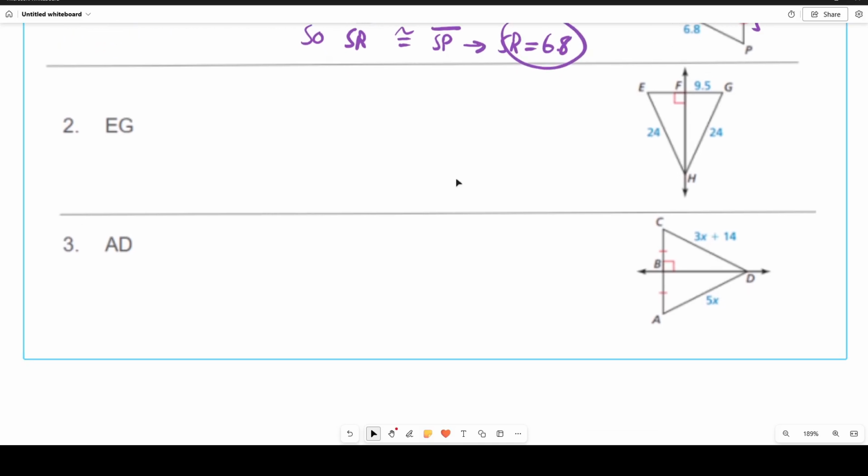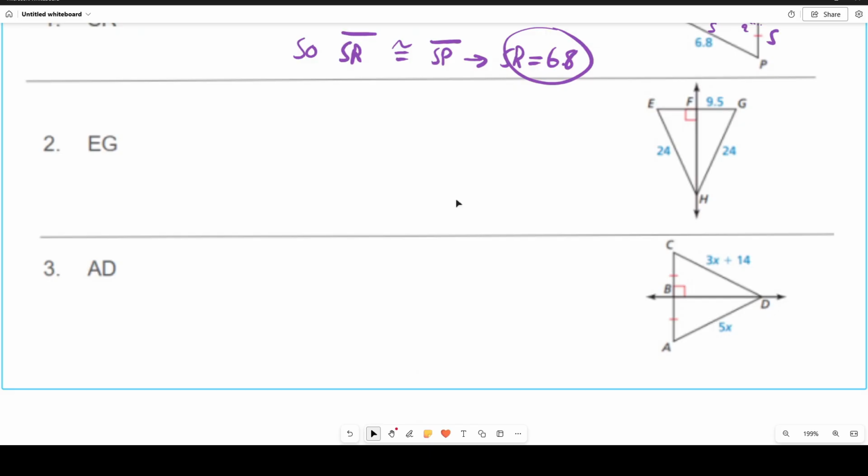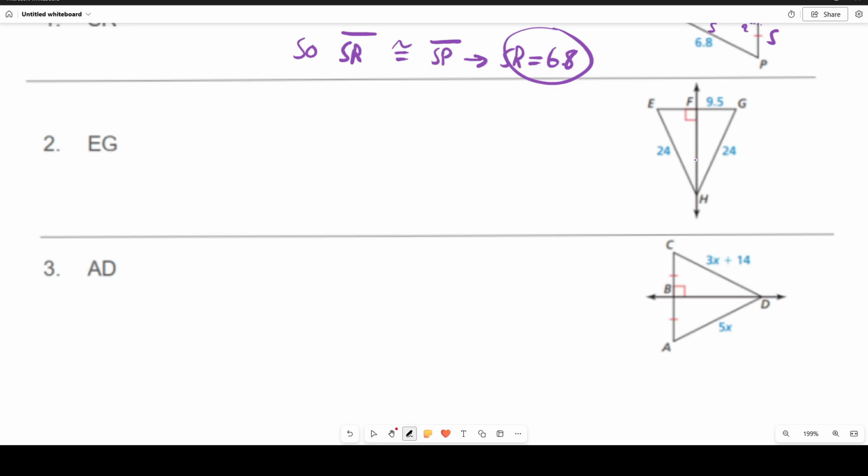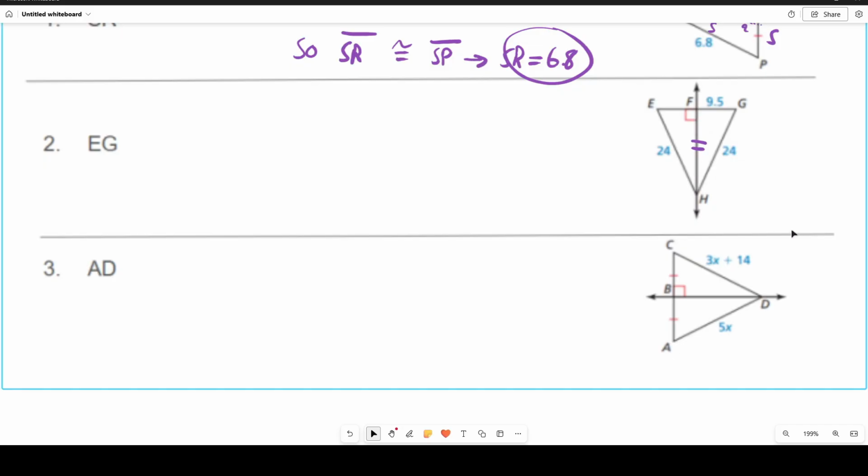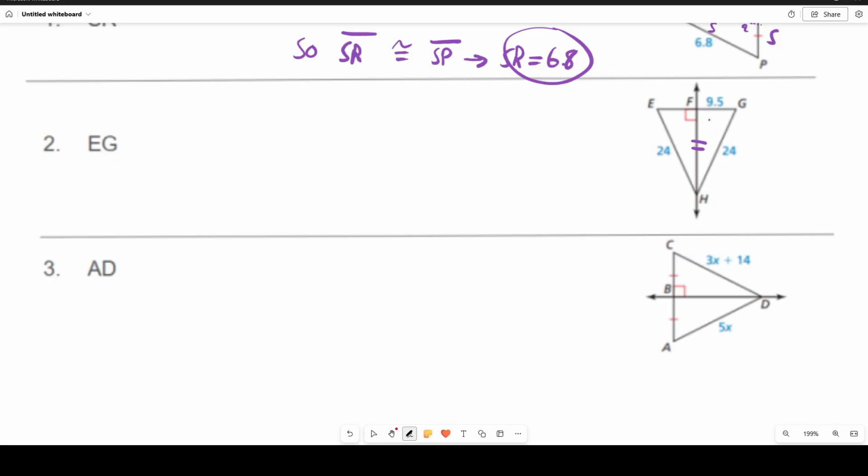Moving down, it wants us to find EG for this problem. Okay, first off, do these match? Yes, but it's kind of weird how they do. Again, we've got two triangles that meet at the same side, this right here. So this FH is going to be the same as FH. That means we have one side that matches. If you look, this is a right triangle, which means this is a right triangle here. So I'm going to draw in that box for right triangle. Let's try our fancy method that only works with right triangles.